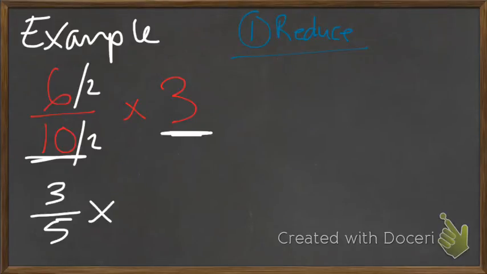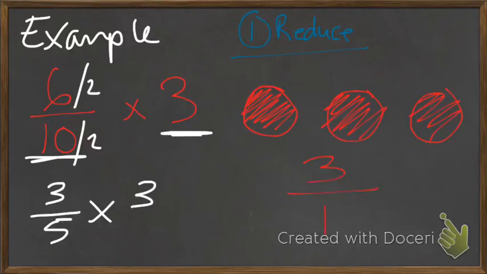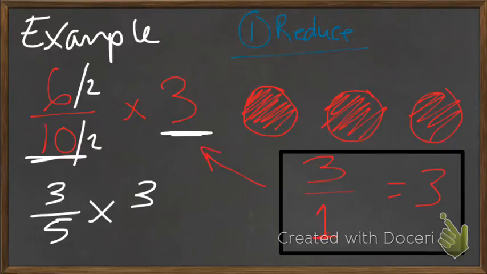And I'm multiplying that by 3. Well, when we say the number 3, we really mean 3 wholes. So if I were to draw 3 whole pizzas, I'm not going to cut any of them in half, right? None of that. We don't want quarters, we don't want half, we don't want any pieces. We just want 3 whole pizzas. So the way we can represent this is by saying this is 3 whole pizzas, 3 over 1. 3 over 1 equals 3. But if we want to put it in a fraction, which we do, we need to write it like that. So we've taken this 3 here, and we've written it out as 3 over 1.